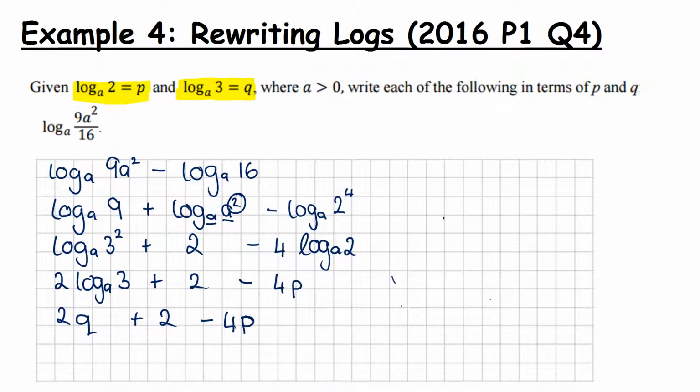Now, as straightforward as that was using the rules, it was quite a tricky one to see because we're not used to seeing the rules work in that way. We're used to seeing it going the opposite way. So it is important to see as many of these examples as you can to make sure you're happy to attack or approach any question that you see.